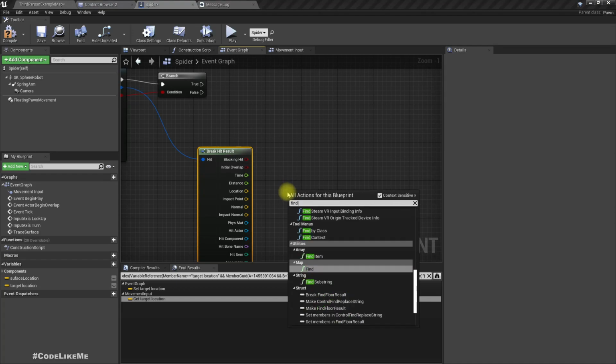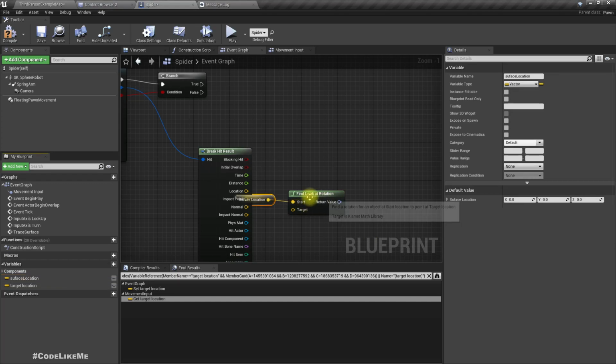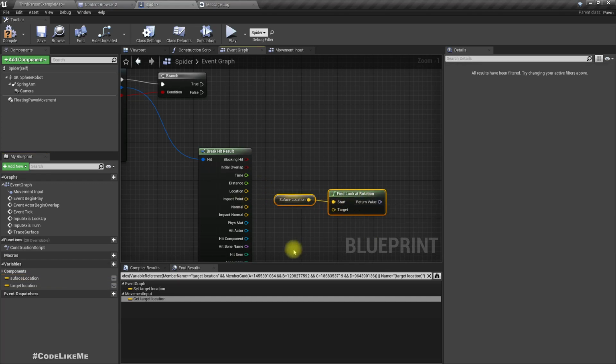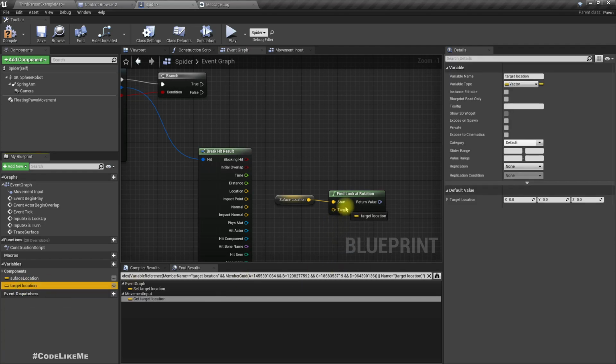So find look-at rotation, start is surface location and end is target location. Oh no, end is the hit location of this one.